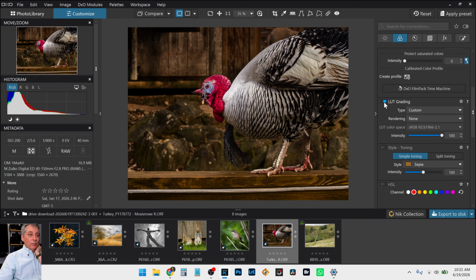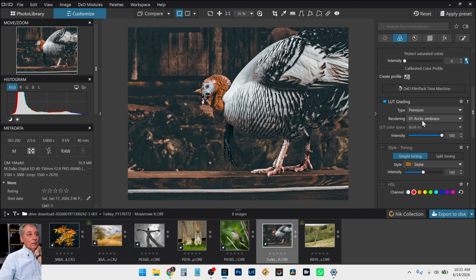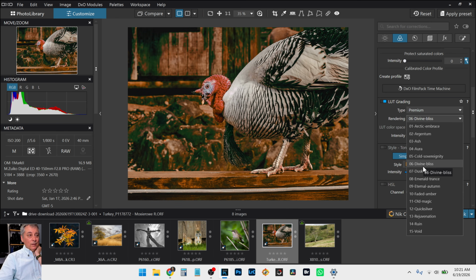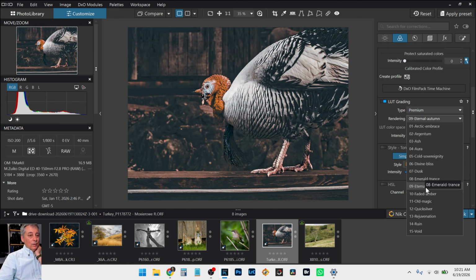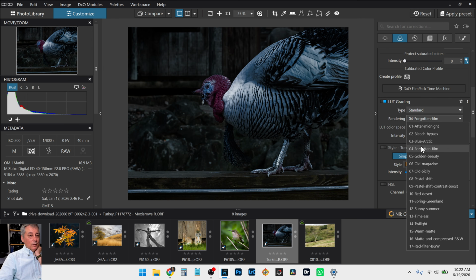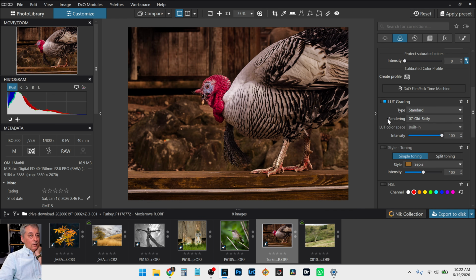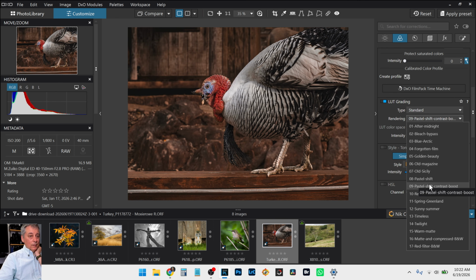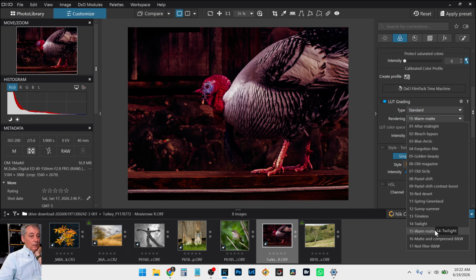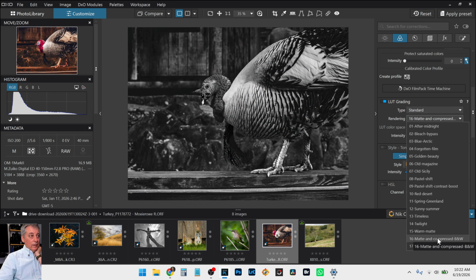There might be a LUT that looks really good with this too. These are mostly black and white LUTs in here. Kind of like that one. It's not bad.